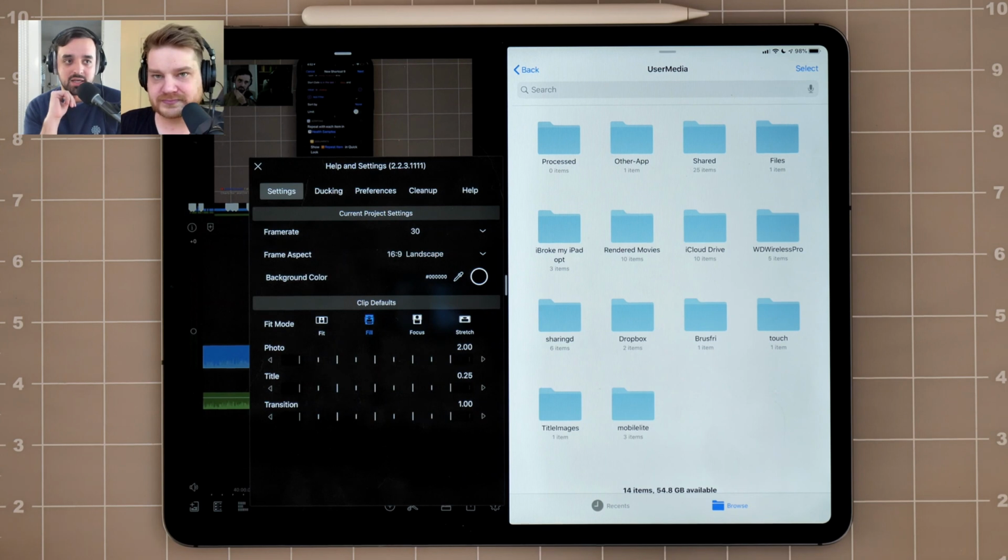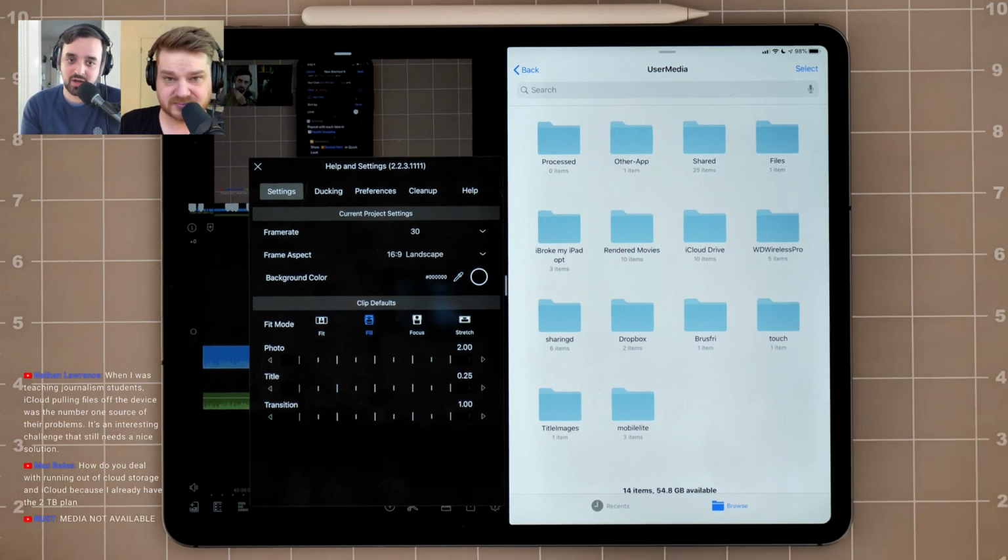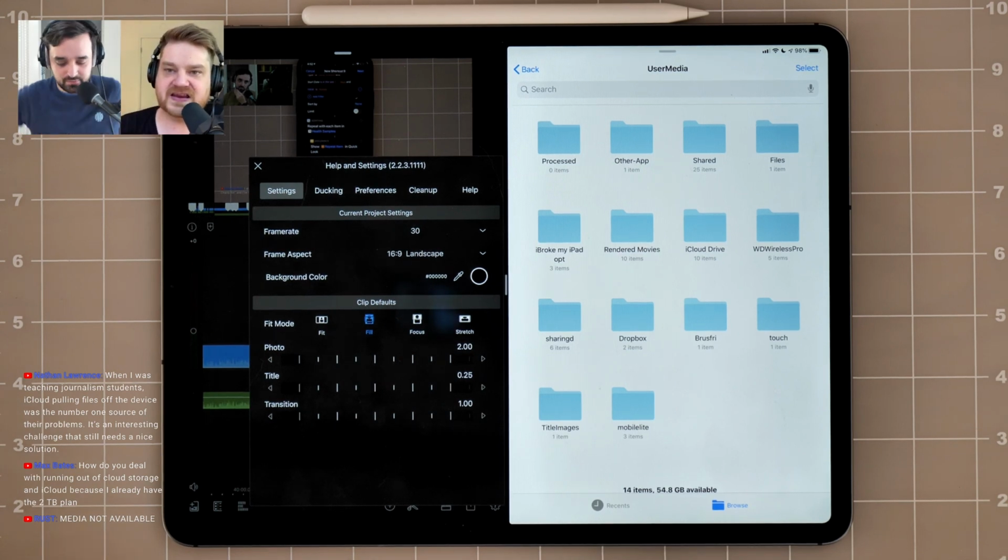I can still use it to move files onto the iPad. If you have a bunch of media on an external drive, you can copy it over. That's how I would do it. I would never leave footage, at least anymore, on an external drive. But let's go into the settings here.